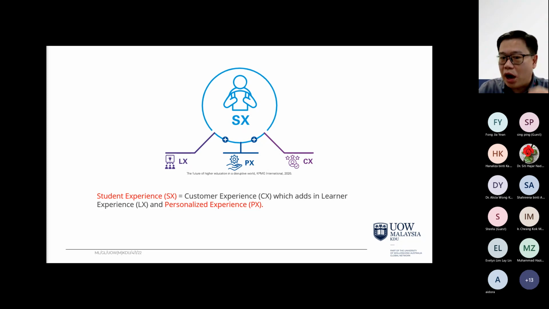Students want to learn. However, they may want to learn on their own terms because some of them are working. Learning on their own terms doesn't mean telling you, sir, I don't want to do the exam. It may mean, sir, I cannot go for your class, I can only come in the evening because I'm working. I need to take care of my family. I need to survive. So this is the personalized experience. Taken to a next level, it can also mean that the way students learn varies, but they achieve the same goal.